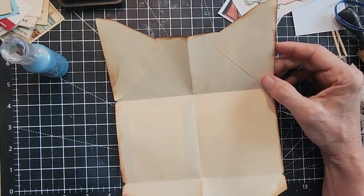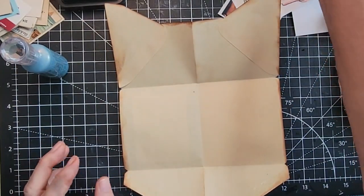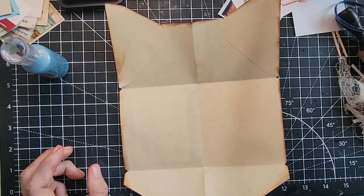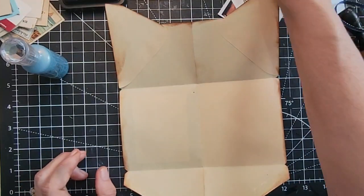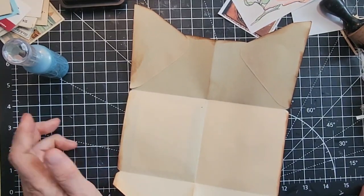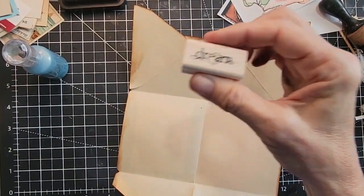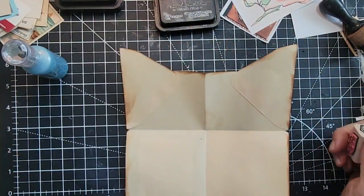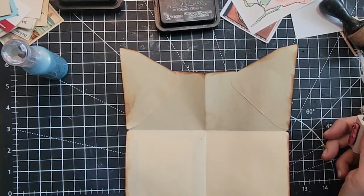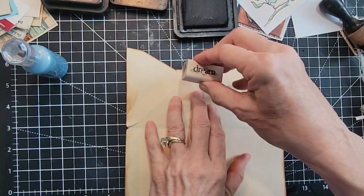I could have sworn I stamped something on there. Apparently, I did not. But what I was going to do, one, two, three, journey. One, two, three, I guess there's one missing. Where is it? I've got to get a word stamp. Hold on. Oh, got one. Okay, I got dream. I don't think I used dream already. Well, things get away on you in the craft room. You know how it happens. I know you know.